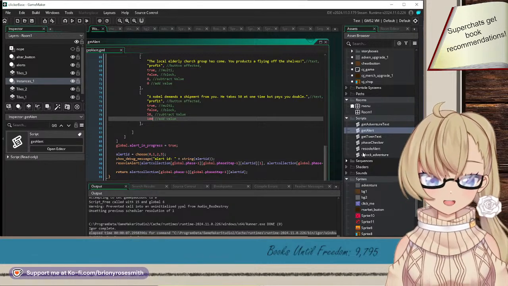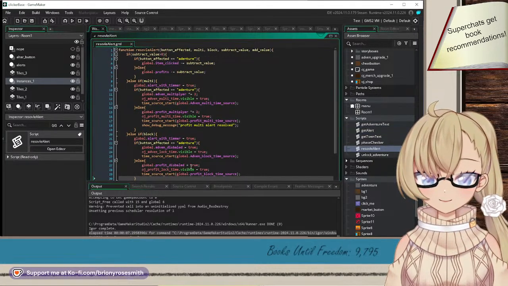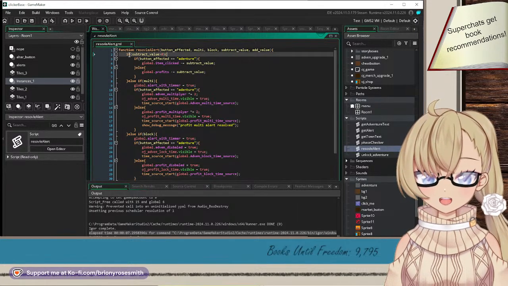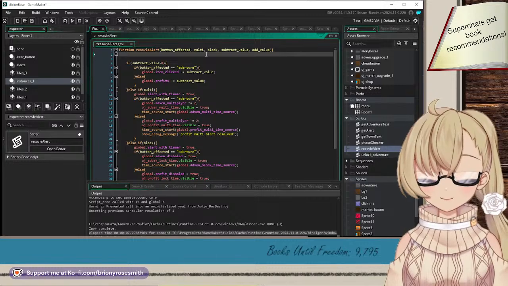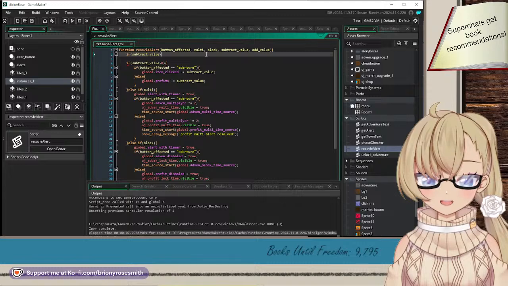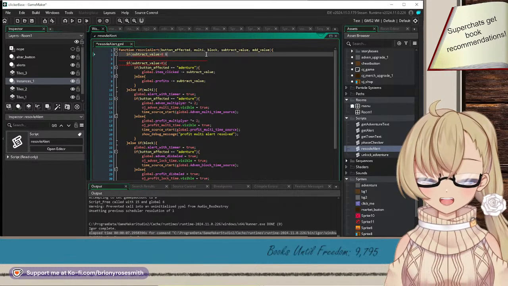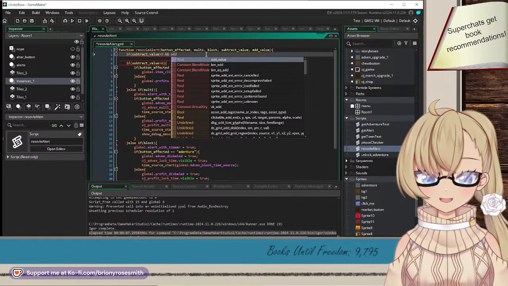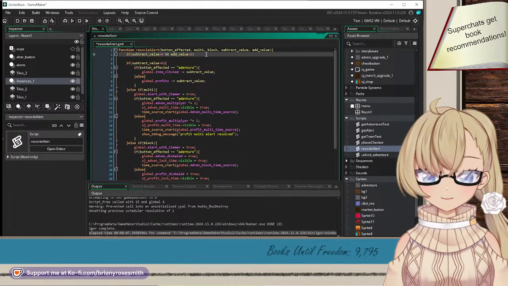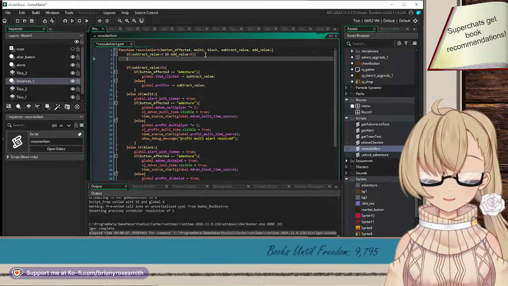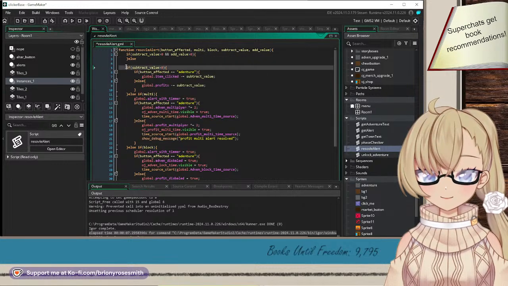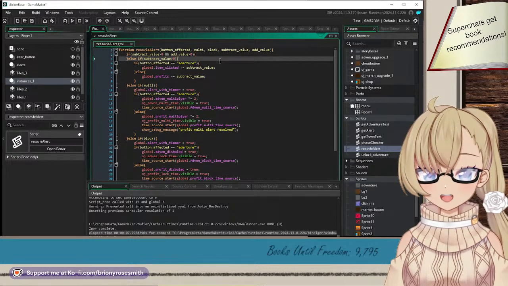So if we go into resolve alert, rather than go straight into this, I'm going to put another bit here. If subtract value is greater than 0 and add value is greater than 0, else if there.